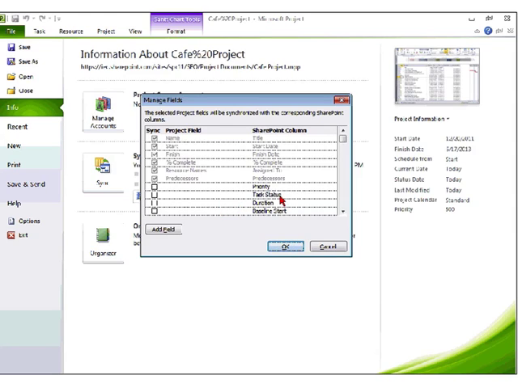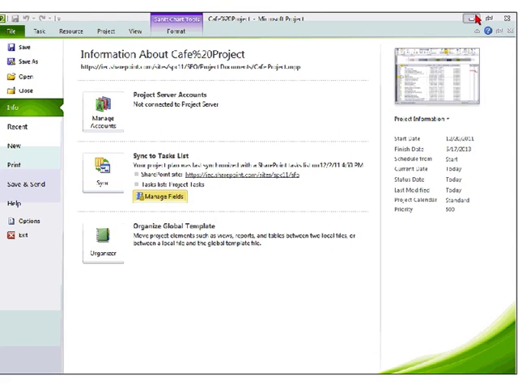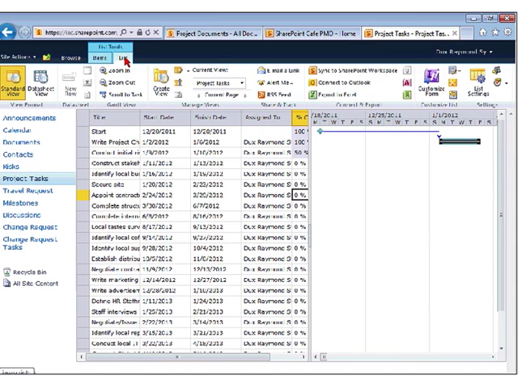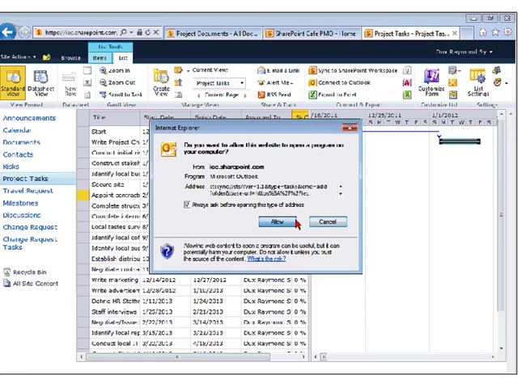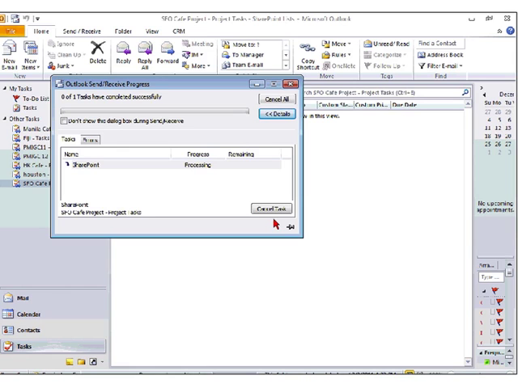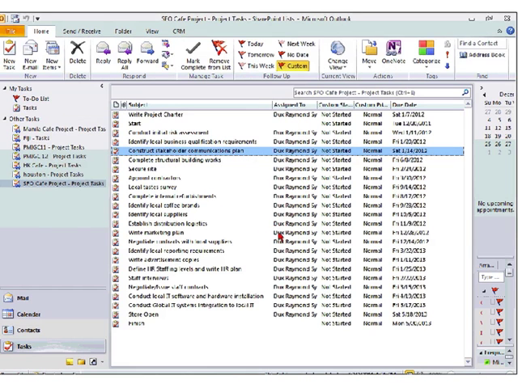So they can certainly do that. So it's flexible enough that allows you to do that. Another point I want to raise is, just like how I can connect the project calendar and documents to Outlook, I can actually connect this project task list onto Outlook. So what that means is the resource, not only can they update their status directly on the project site, they can even update it here in Microsoft Outlook.